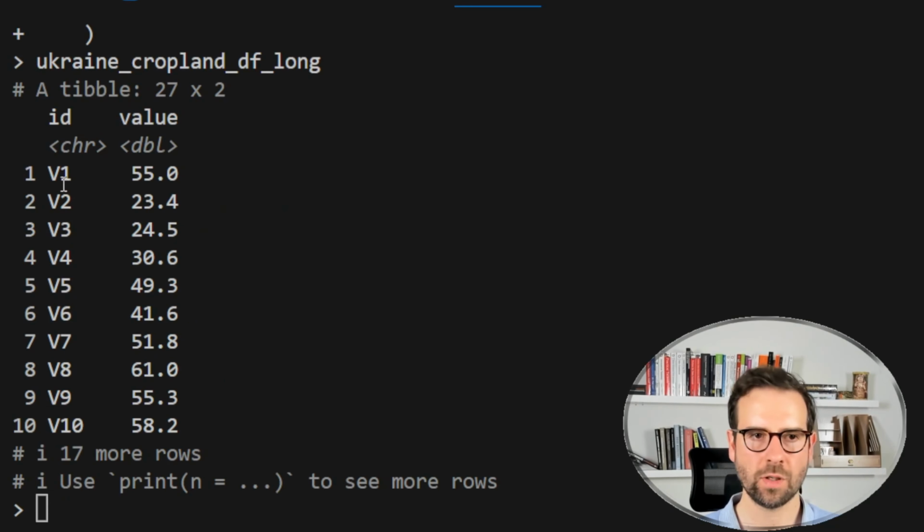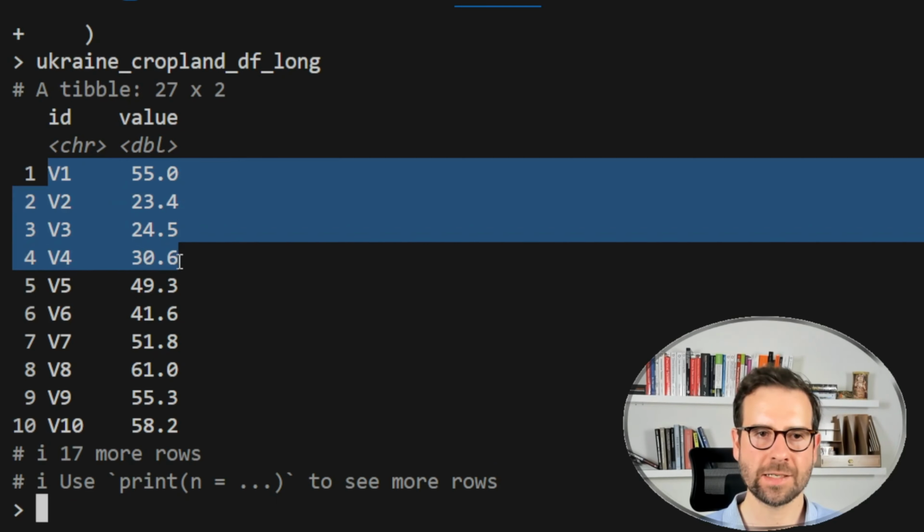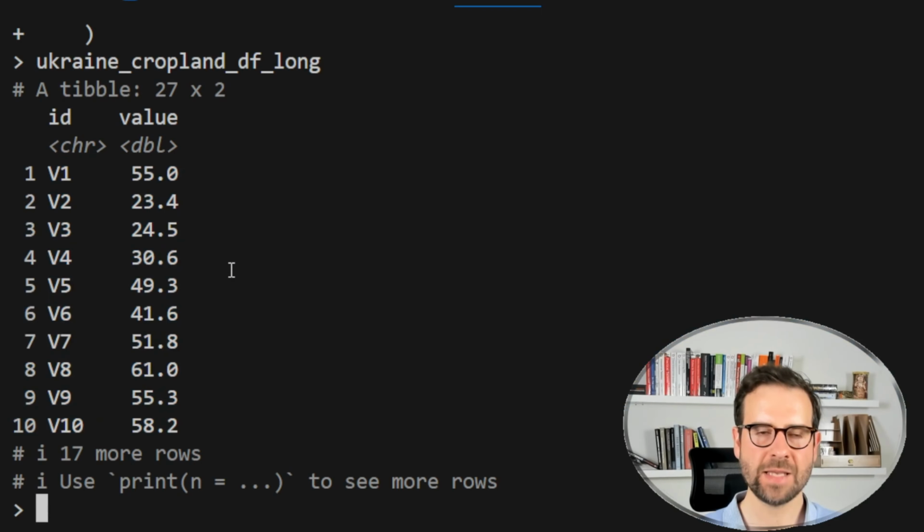Now it has two columns. One is the ID column, where every value is a unique ID for a Ukraine region. And the other is the fractional cover area for cropland. One very cool thing about the way exact extractor works is that it organizes and orders these based on the order of the polygon that we have.